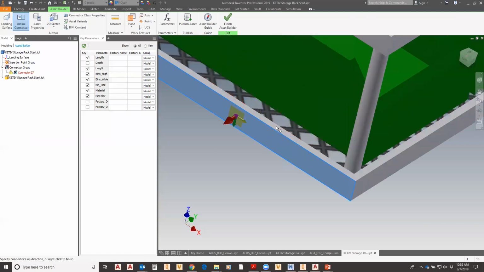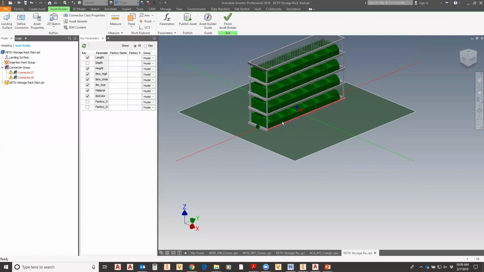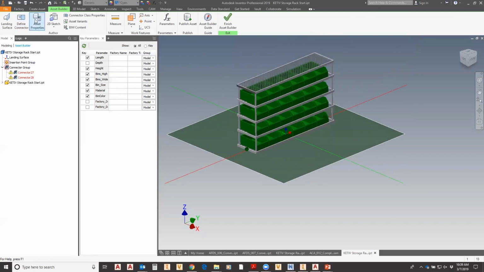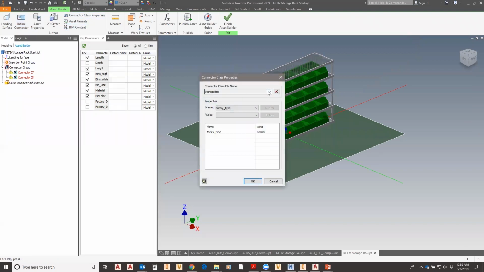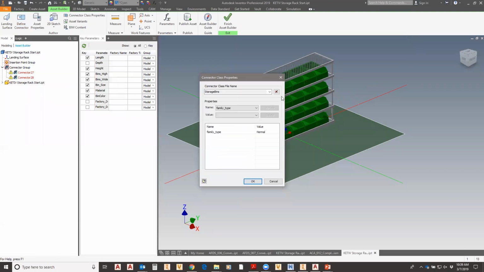The blue arrow, not so much. I need to tell it to point in this up direction. Okay, and so I can continue filling out some of the asset properties, things like that. I can go ahead and classify it as a very specific type of object. I had to create this one myself. Okay, a storage bin classification, so that when I connect it to other storage bins, I want them to all be the same height or the same type. I want them to work a certain way, and you'll see that here in just a moment.